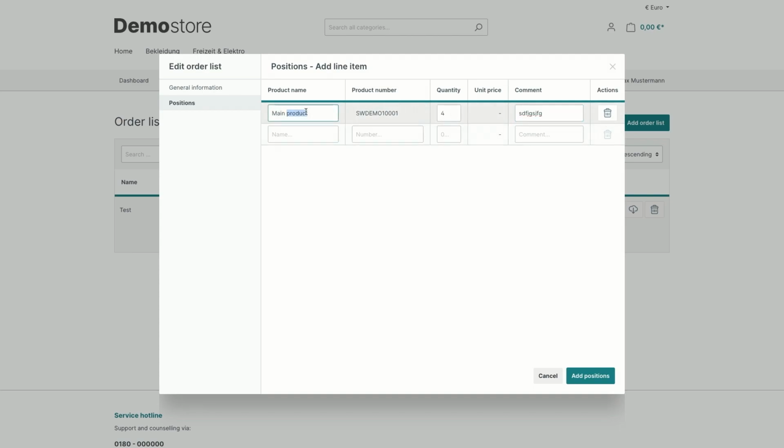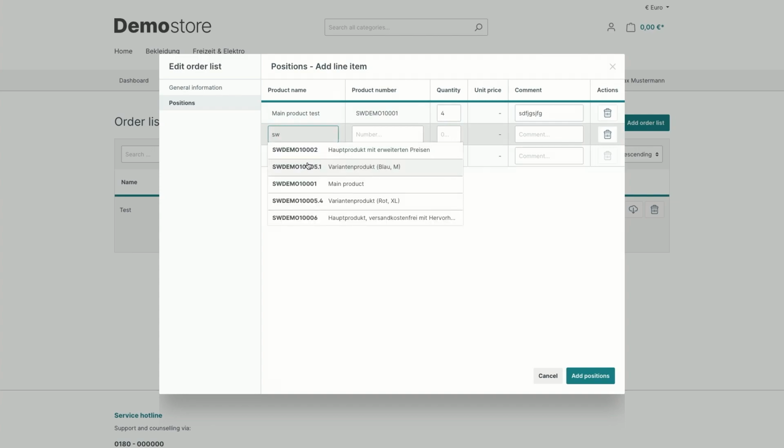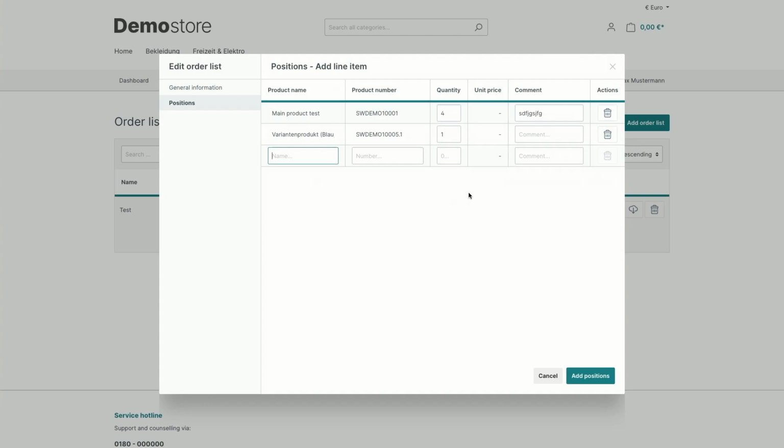It's also possible to change the product name here, and we can search for other products and add them to the list as you wish.